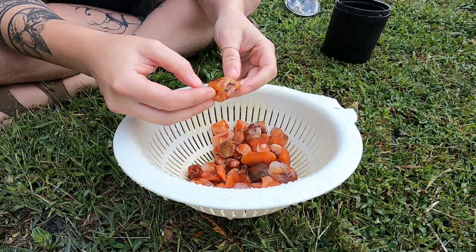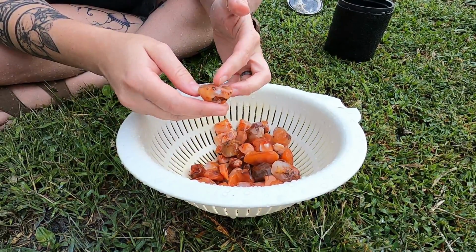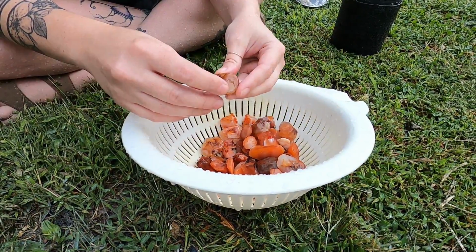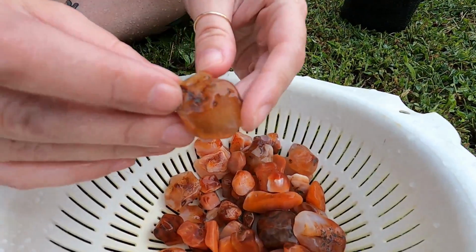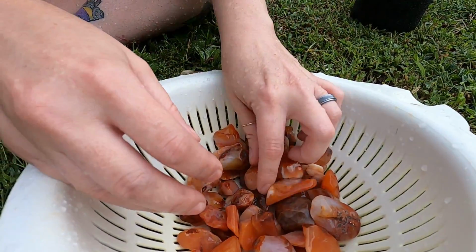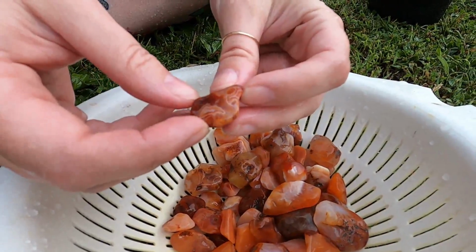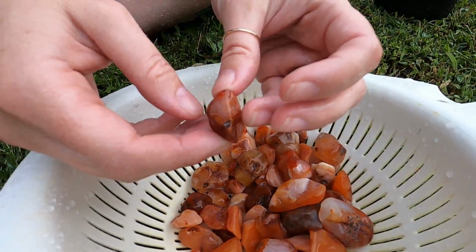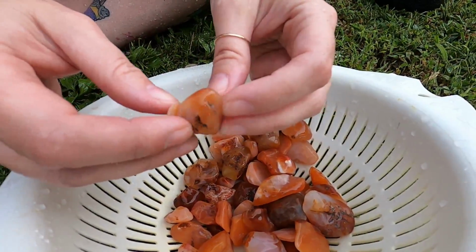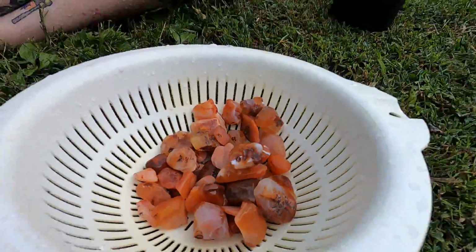Kind of figure out if we want to do another tumble on the stage 1 or if we want to just stick them in the ultrasonic cleaner to get that out, or just save back the ones that have it packed in there. So you can kind of see where that tumbling grit media is in some of those little crevices in there. That one looks really neat. Next time you'll see these will be in the basement.